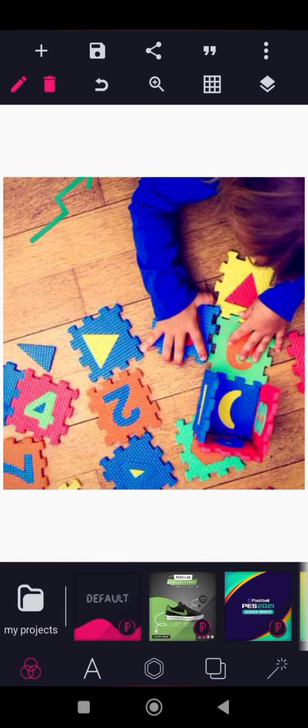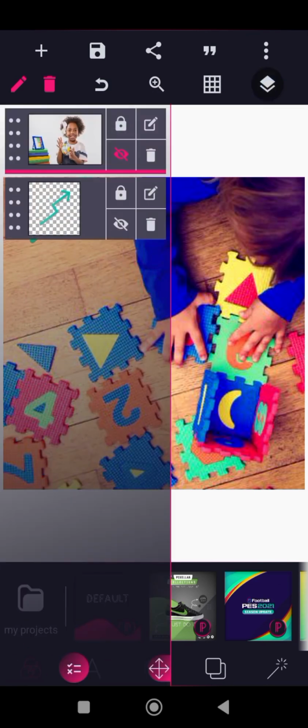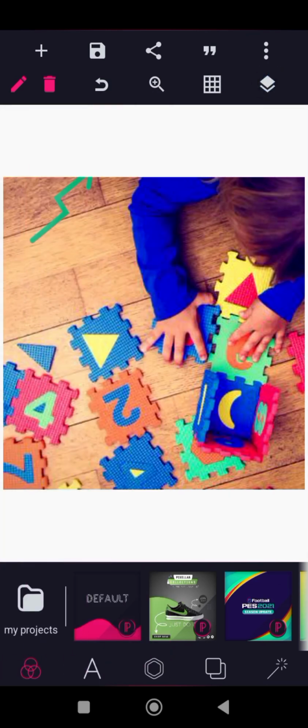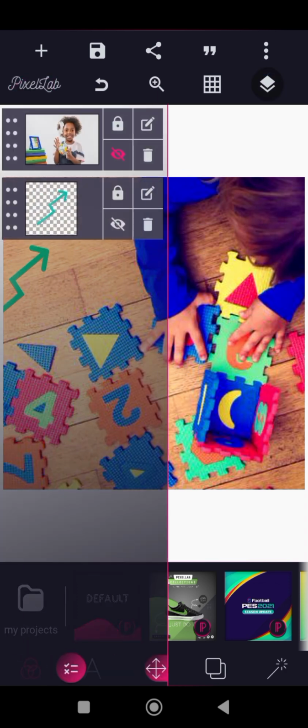So let's talk about these icons on top. These icons, I've spoken about this layers panel before. It lets you see the number of items on your canvas. I remember I call the background your what? Your canvas. The space where you are working is called what? Your canvas. So this is about layers.